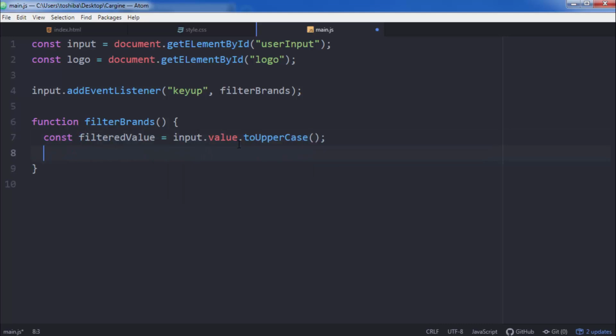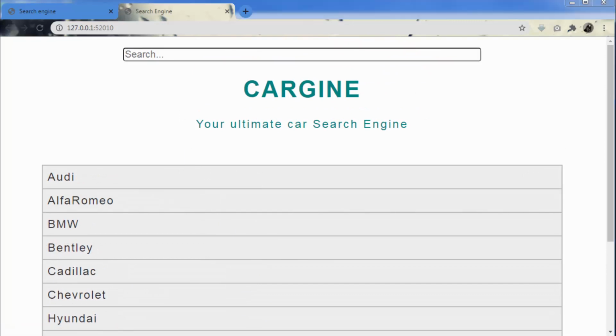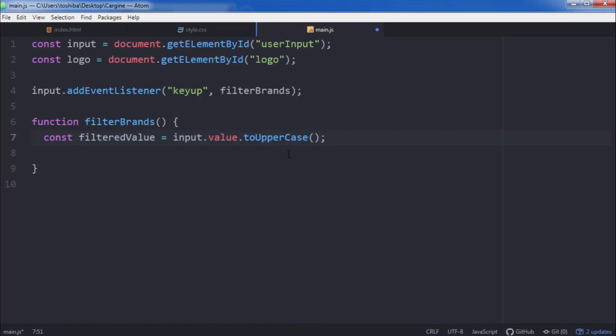Okay, now we need to get all of these list items, talking about these ones that are shown in here, and make an array out of them so we can loop through it when we want to display the required items based on the user input.